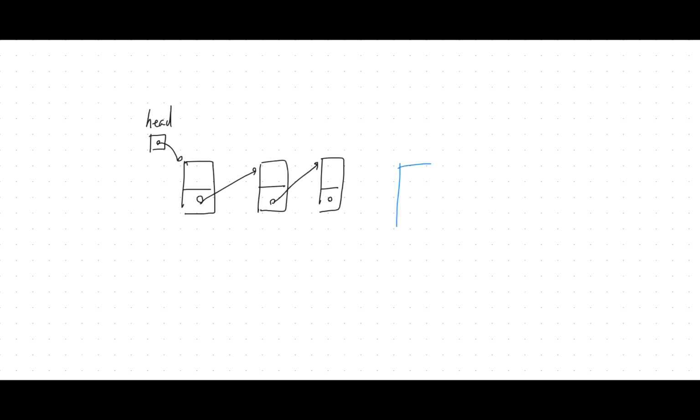So this is the head. Okay, and what we did first was we created this new node somewhere. I'm drawing it at the end, but it doesn't have to be there. And then we had this new node pointer that points here.